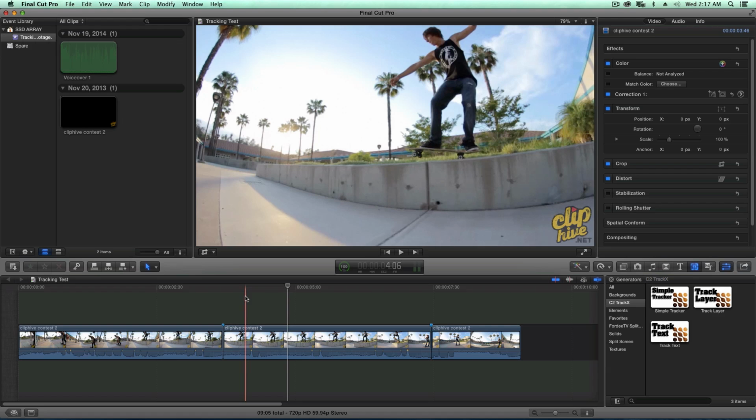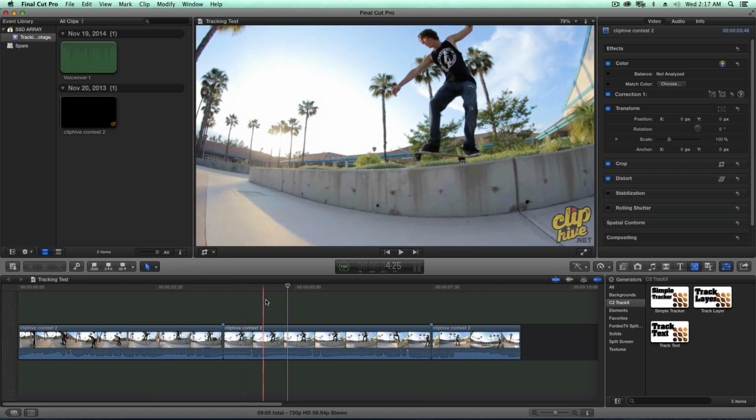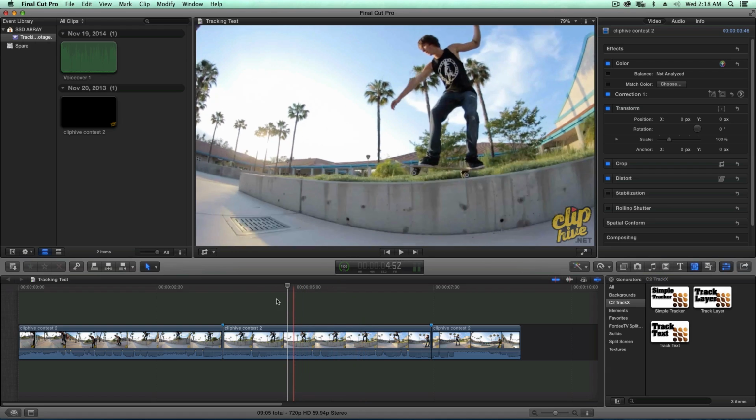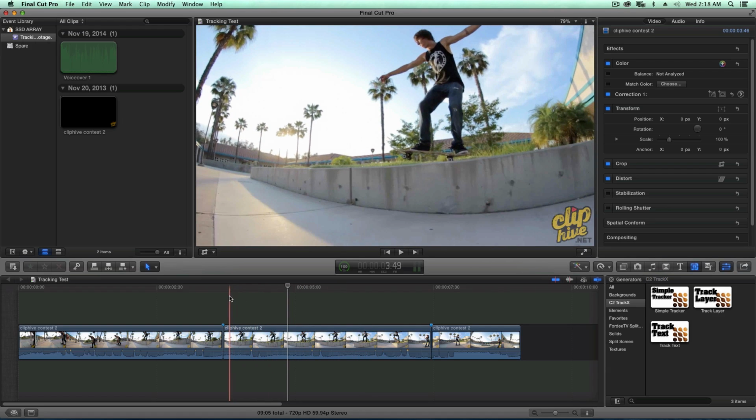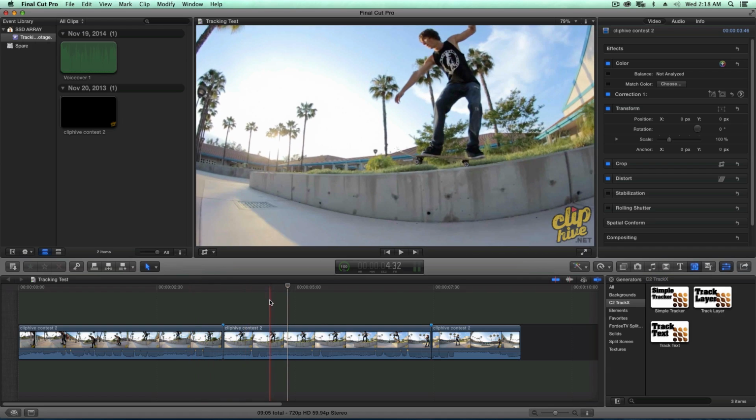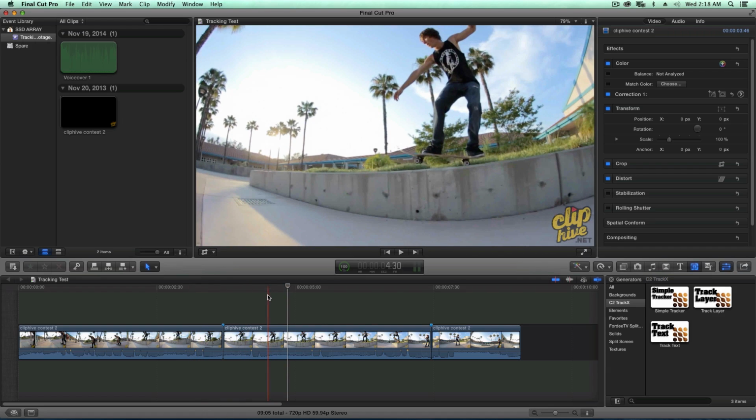So, in Final Cut Pro, for the longest time, the way you would do motion tracking was with keyframing. I've done videos on that in the past. There was also some software that tried to mimic motion tracking, but it was really just a tool that would help you keyframe most of the time. So, when are we actually going to get a real motion tracking piece of software?